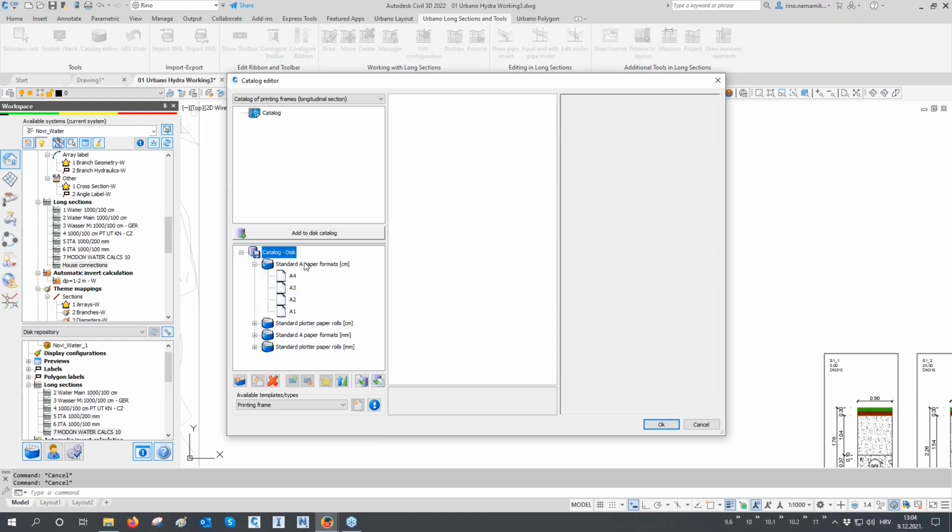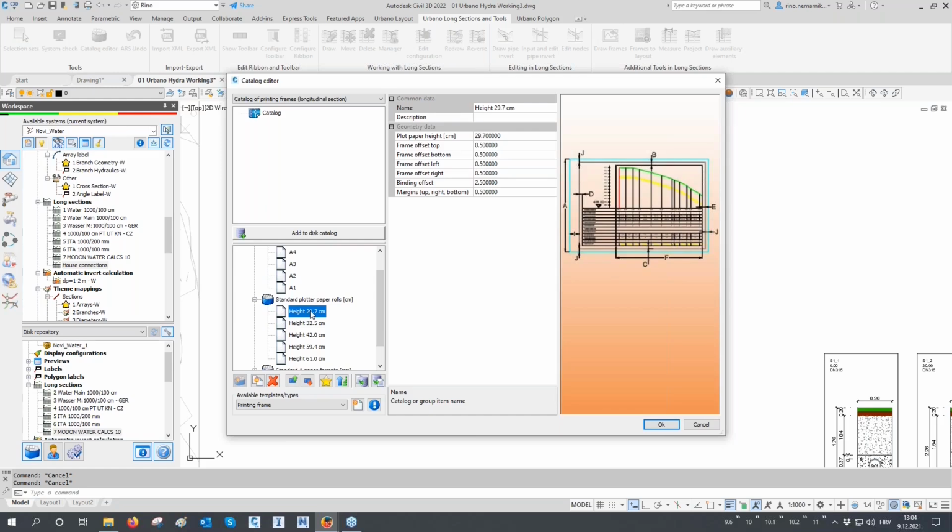The paper formats more suitable for the plotting of the profiles are the paper rolls. Here you can basically define just the height of the paper, and then the width of the paper will be adjusted by the width of the profile that you define later. And here you can also define the offsets, the margins, and so on.